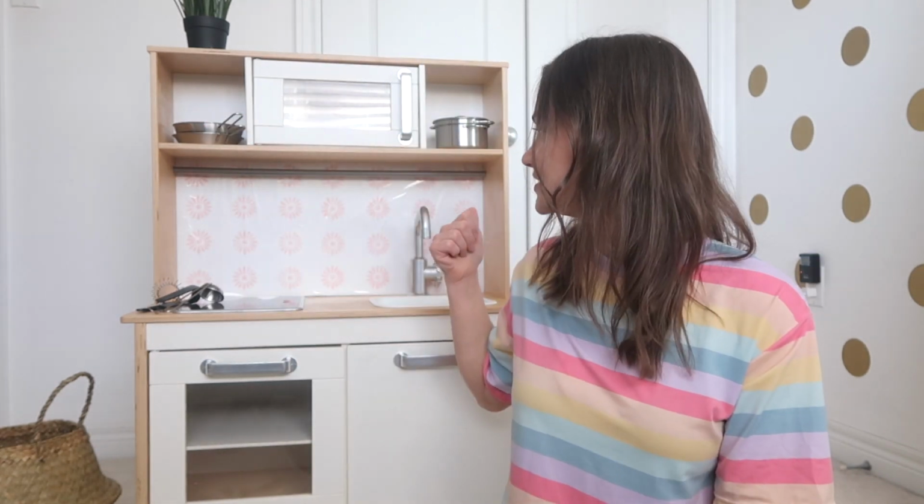Now let's jump into the DIY. I'm going to show you guys how I created this DIY backsplash, which I really love. I like the retro kind of look to it. It kind of looks like a watercolor. So I'm going to show you guys how I did this, as well as some tips on how you can do it and learn from my mistakes that I made during this DIY. So let's jump into it.